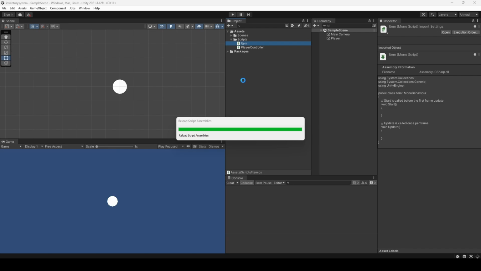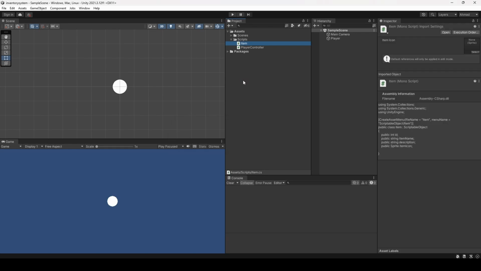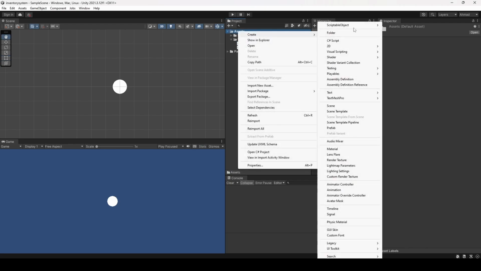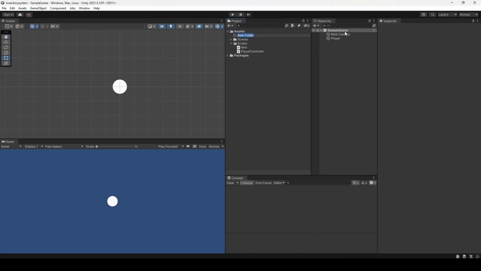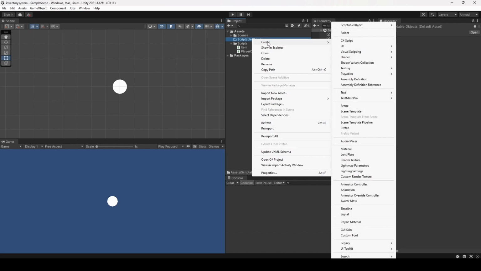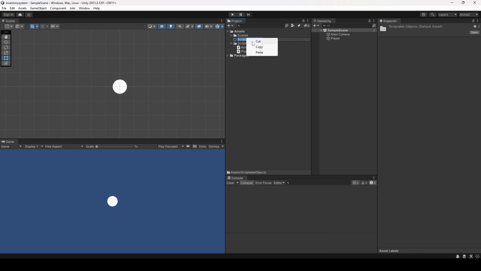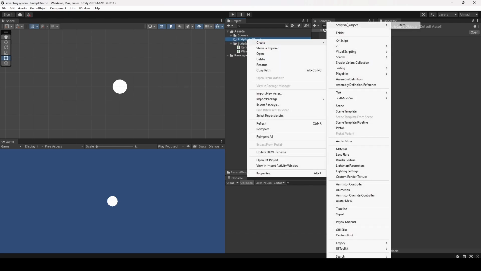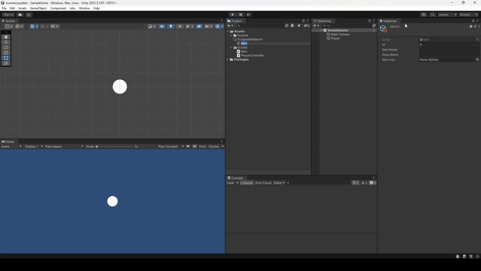And we will have to list the items that we would like to make. So let's create a folder called ScriptableObjects, and let's make the ScriptableObject by right clicking here, Create, ScriptableObject, Items.